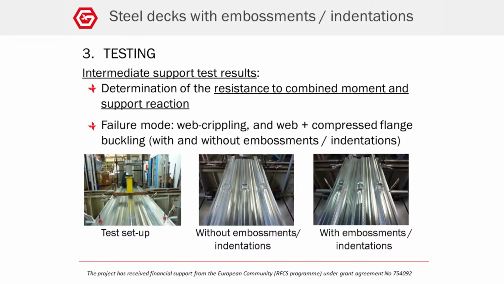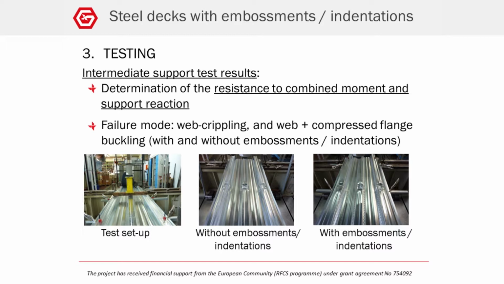Here we can see the pictures taken during the intermediate support testing. On the left we have the test setup, in the middle a profile without embossments indentations, on the right a profile with embossments indentations. The observed failure mode for all the profiles was web crippling due to reaction and web and compressed flange buckling due to flexion moment.